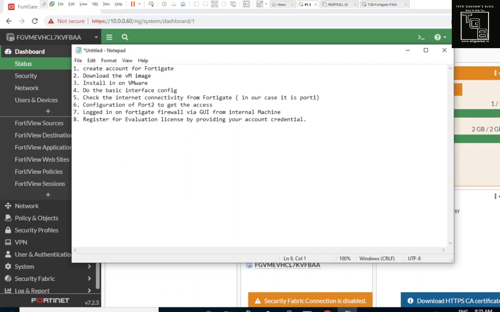So this is all about 8 to 9 steps to get the FortiGate firewall working on your VMware machine.